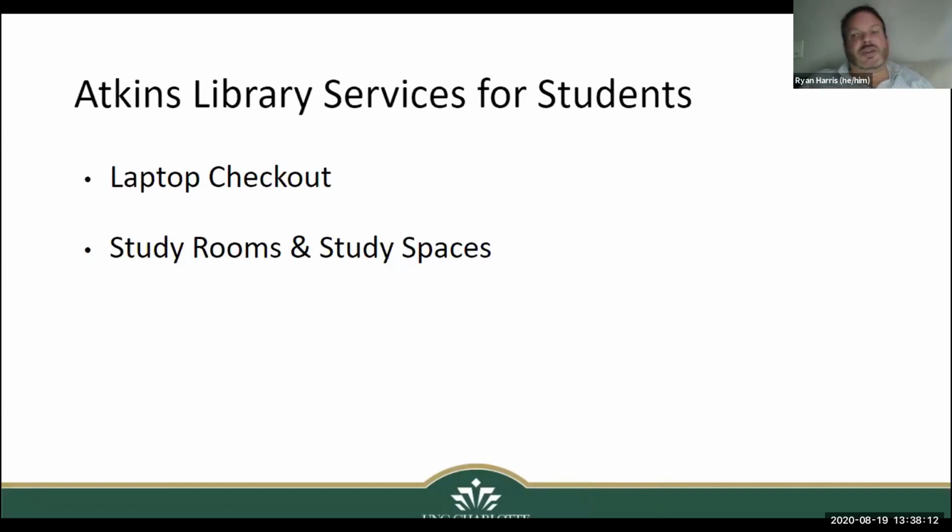So that's just something that if students are asking, I know there's been a question of where can a student go if they have an in-person class and then an online class right away. They can go to the library. We just want them to respect the distancing rules, and we will be enforcing those and hoping that the students follow those rules, since it's become expected that students follow this behavior.